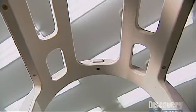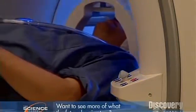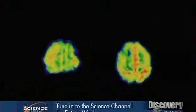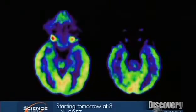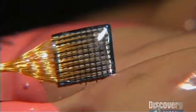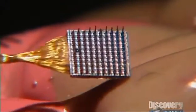Matthew Nagel is paralyzed from the neck down. In 2004, he offered himself to Donahue for a daring trial. Donahue implanted an array of 100 tiny electrodes into his brain to find out if the area of the brain that controls Matthew's arm still functions. During the surgical procedure, our goal was to put this tiny sensor into the arm area of the motor cortex, the area of the brain where arm movement signals are generated. So this tiny platform sat on top of the brain, and the electrodes, about 1 millimeter long, would then go into the brain to pick up brain signals.